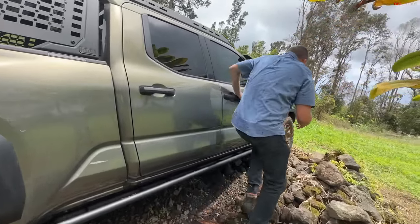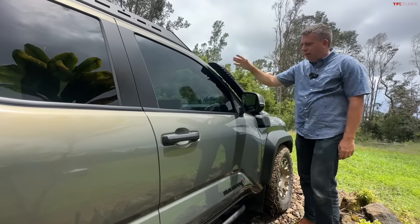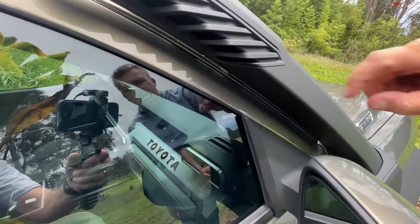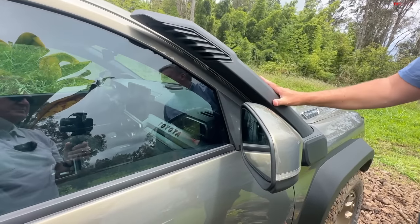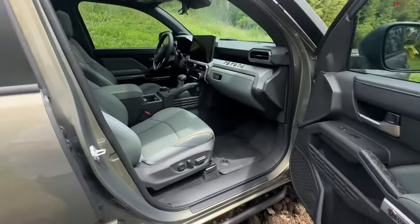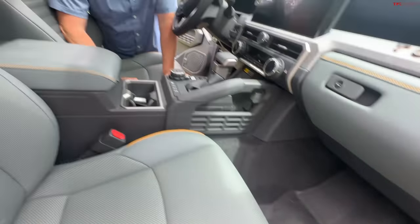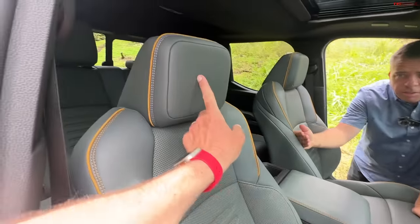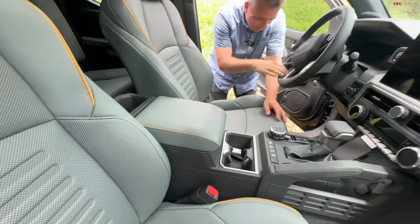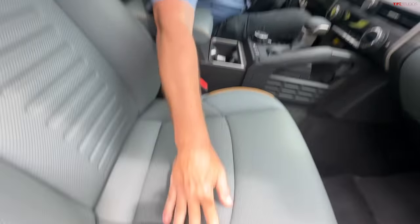Also featured is a raised air intake — some may call it a desert air intake — with a little Trail Hunter logo. There are cute little Easter eggs hidden throughout the truck. Let's show the interior. The Trail Hunter badging is on the door and floor mats, though nothing on the steering wheel like the TRD Pro. There's nice piping detail and a safe in the center console area. The seats are fairly comfortable with bolstering — and it's leather with French stitching.